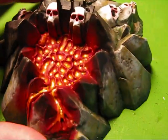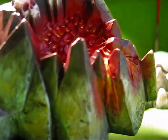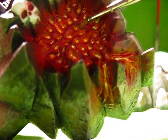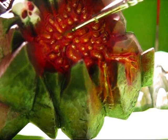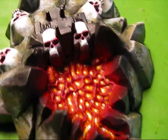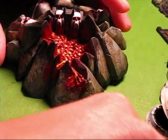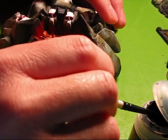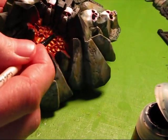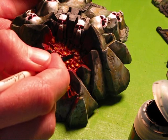But the last stage for getting the lava done, see, can't even really see this. The last stage will be to simply take the Chaos Black and just touch the honeycomb effect of these ridges. And I'll try to show that. I'm actually going to use a good brush for this, instead of my dry brush. I want to be very exacting. I'm going to tilt my brush to the side. Hopefully you can see this. You just touch the top of these ridges with the black.